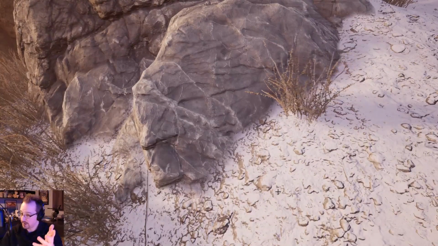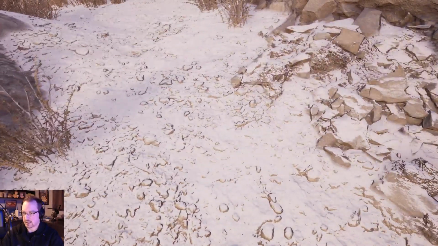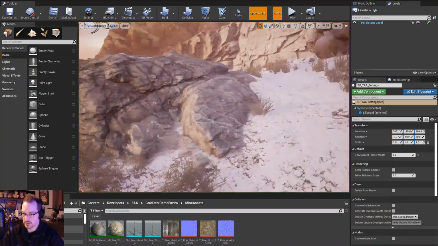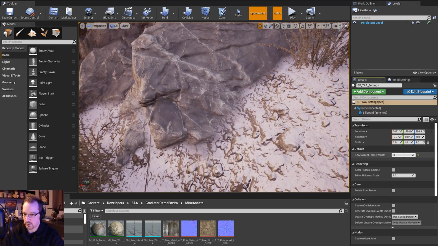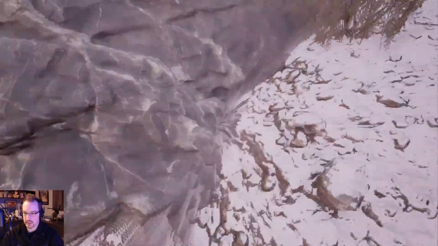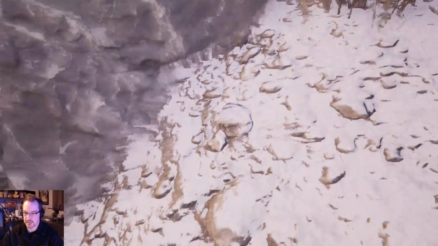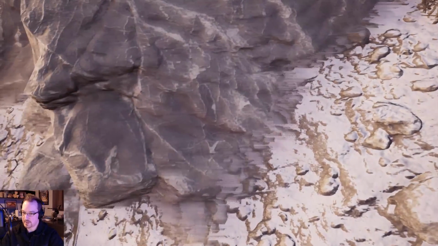Now, there are some side effects. One thing is that depending on your temporal anti-aliasing settings, you can get a certain amount of smearing happening. Like I actually have a node here that will let me change what's called the temporal anti-aliasing frame weight. I think 0.04 is the default. And if I set that to the default, when I move in and out, can you see that weird visual smearing happening along that blend? You can see it kind of regardless of which direction I go. That's a side effect of the temporal anti-aliasing.